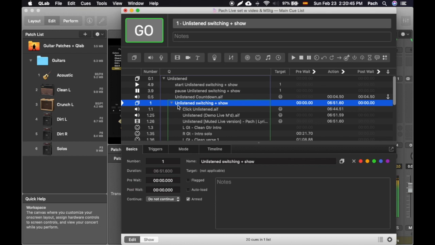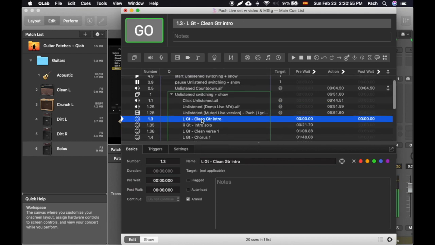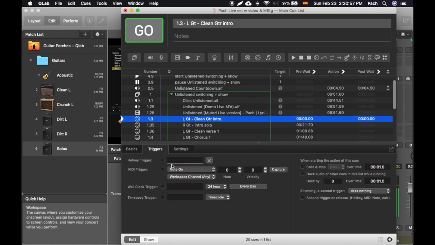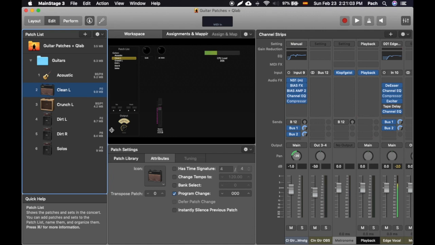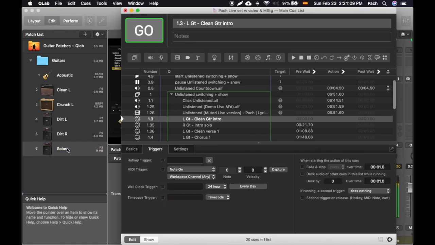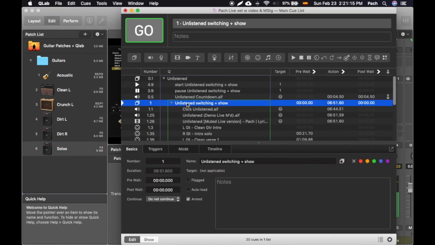As soon as I start this cue, you will notice that the first MIDI message here is sending the first patch. You see here note 0, that is going to match this note 0 here in Mainstage. So as soon as I press that, regardless of where I am, QLab will send a message to Mainstage and my guitar will switch to clean.